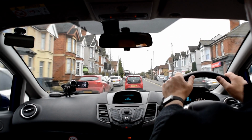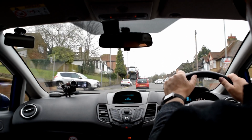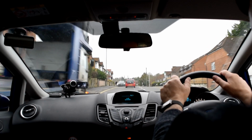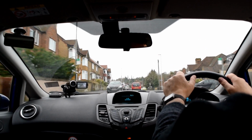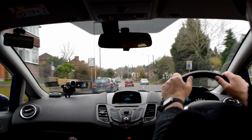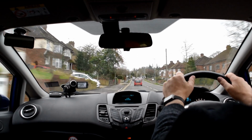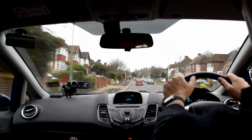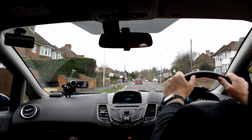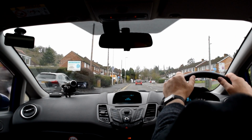And keeping a reasonable distance away from the car ahead. Checking every junction to make sure no one's going to jump out in front of me at all. Carrying on through. Checking to make sure it's safe everywhere. Central left mirror to come back into the left. Keep it at 30 miles an hour coming up the hill. Again, making progress when I can, but clearly don't want to break the speed limit.